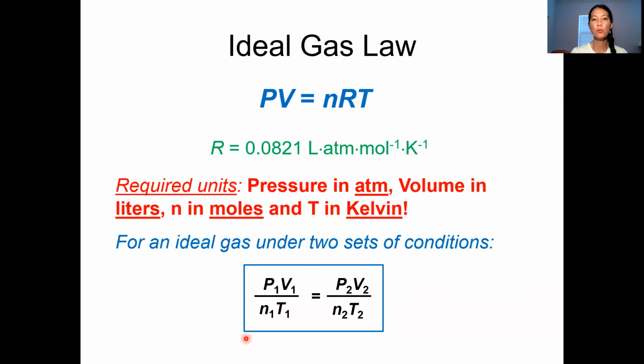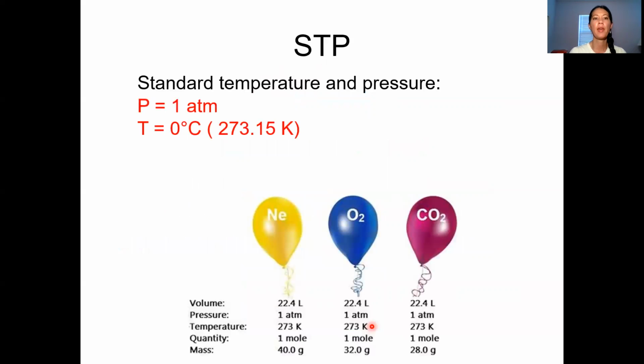So we're going to do that also with the ideal gas law. If we rearrange this to equal a constant R, P1V1 over N1T1 equals R, then any PV over NT should equal any other PV over NT in another situation. So my 1s here refer to an initial situation, the 2s refer to a second situation, and we're going to go over a problem with that.